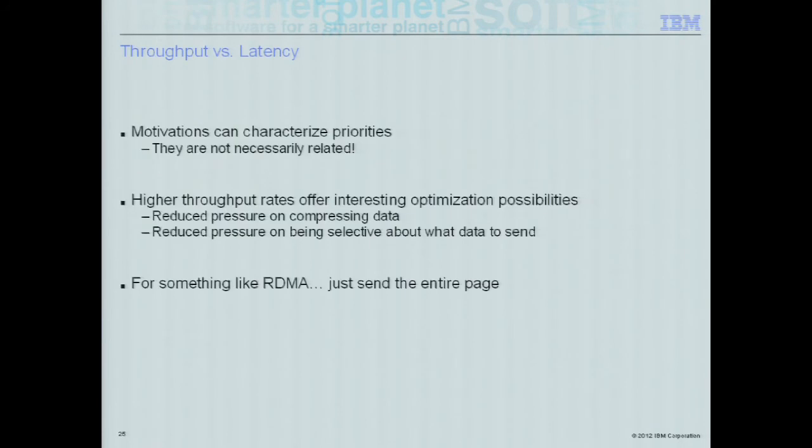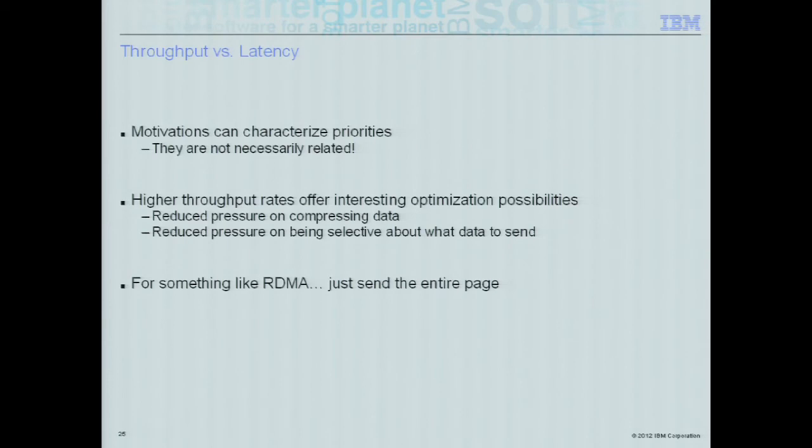So, throughput versus latency. The famous quote: you can't always buy latency. Sorry, you can't buy latency, but you can buy throughput. It's important to note these types of things. Latency, the length of your pipe is the length of your pipe, right? It's very difficult to shorten that. But if you think about sending data down a wire, you can buy more throughput.